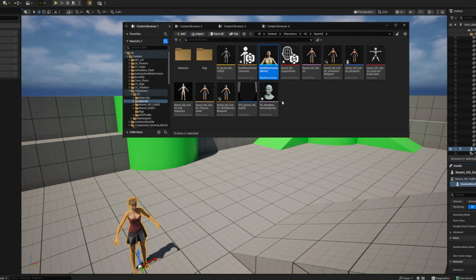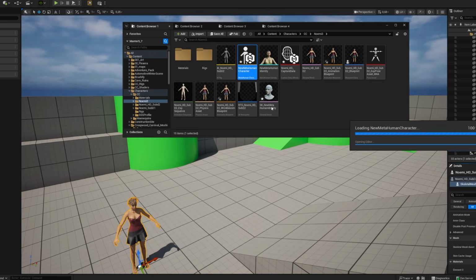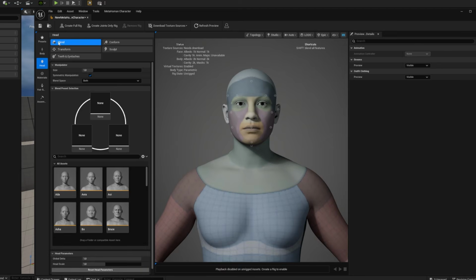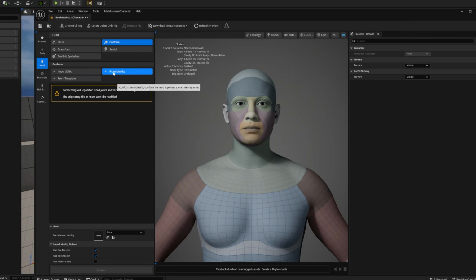You can open up the MetaHuman creator. There it is. This is messy. Shouldn't do it like this, but anyway, I'll open that up, mate. Now, what you can grab from this is the head, right? That's all. So the head, I'm going to go here. I'm going to, yeah, okay, get the blend. Say conform in the head. Conform. And you can say from identity.